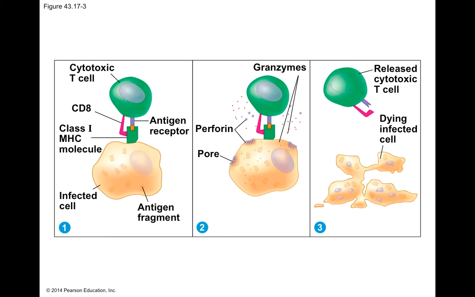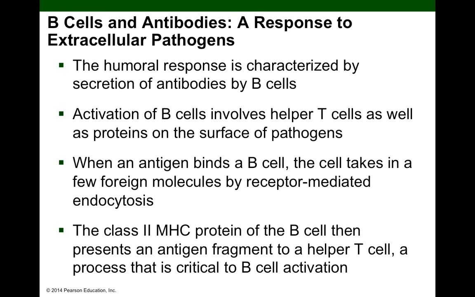This is an infected cell's way of protecting the neighboring cells around it from getting infected themselves. Kind of altruistic. Now let's take a look at the B cells and the humoral response. B cells also require activation by helper T cells, but unlike the cytotoxic T cells, the B cells also take in pieces of the antigen that it binds to and can act as antigen-presenting cells all by itself.